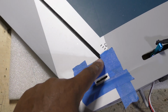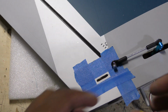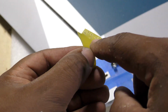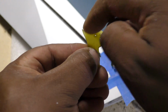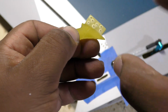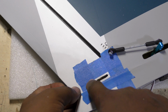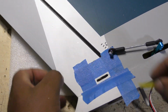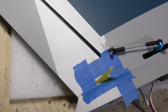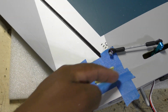So back on the rudder here, I'm getting ready to glue this. I've found and aligned my linkage pretty well, and the only change I made to the horn is that I sanded the bottom, and you can see the difference there, and dropped in some holes. The idea there is that I want the epoxy to really have something to grab on to, and I have also put tape around here, so that I know that I'm gluing the entire surface, and that way when this goes in place, I should be able to get a nice clean epoxy joint all around that.